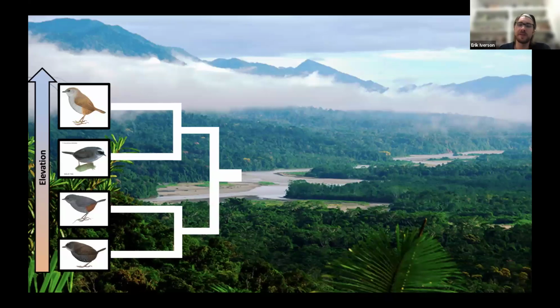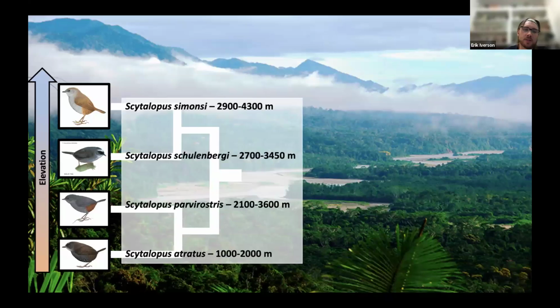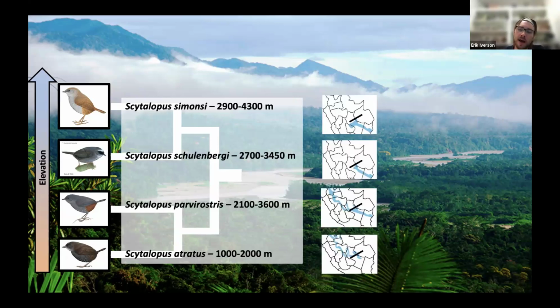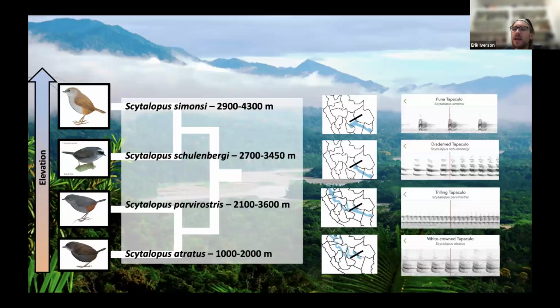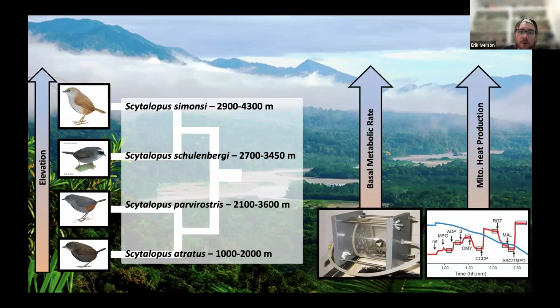And we went to one specific area of southeastern Peru where we have 4 different species with increasing elevation. They're in this sort of 2 pairs of sister species. These are the species, and we see across the transect how they segregate with elevation, going from lower to higher across Peru. They appear to be good species that are reproductively isolated. Looking at their calls here, we can see that they have very different calls based on trill ratio, so they probably recognize each other as different species and don't interbreed anymore.